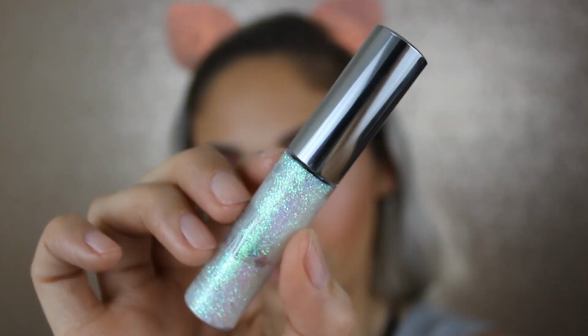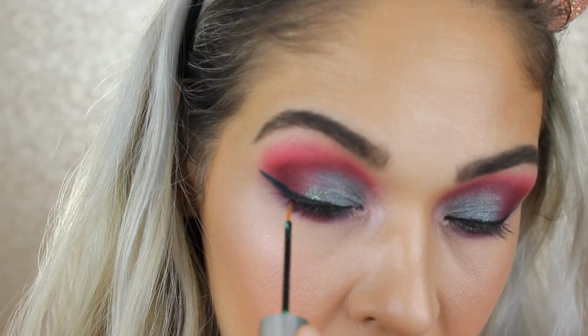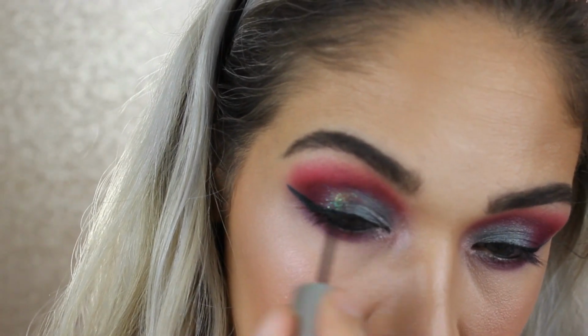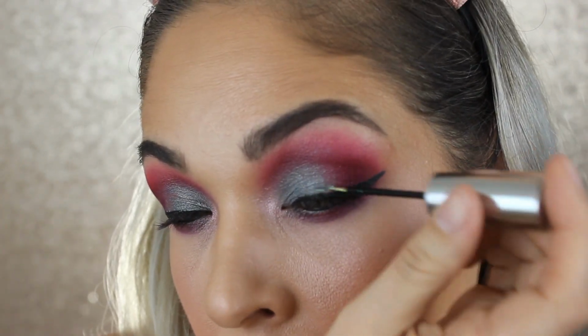So what we're gonna do is add a little bit of glitter. I just can't help myself. I really want to add just a touch of glitter right where that blue shade and the purple shade meet. I just feel like it needs a little touch of something. So what I'm gonna do is go ahead and grab the Urban Decay Heavy Metal Glitter Liner in the shade Distortion and just see if that kind of helps amp up this look just a little bit. I just feel like it needs a little something.